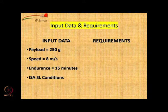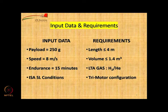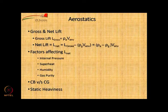What are our requirements? We want length to be less than 4 meters. We want volume to be less than 1.4 cubic meters, because we want to use one cylinder of helium or hydrogen available in the market at 7 cubic meters, about 4 times, okay? The gas could be hydrogen or helium. We will see what happens with both of them. And we want to go for 3 motors, a tri-motor configuration: one motor on the back for yaw force, one for forward thrust, and one down for giving us vertical force if needed.